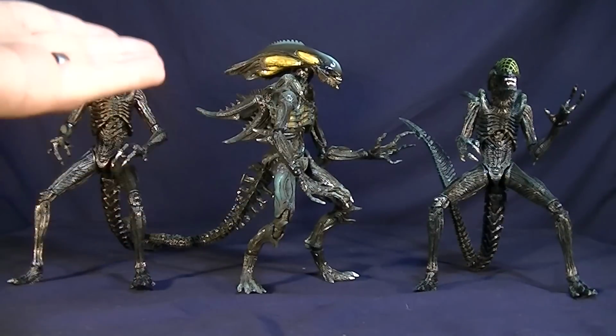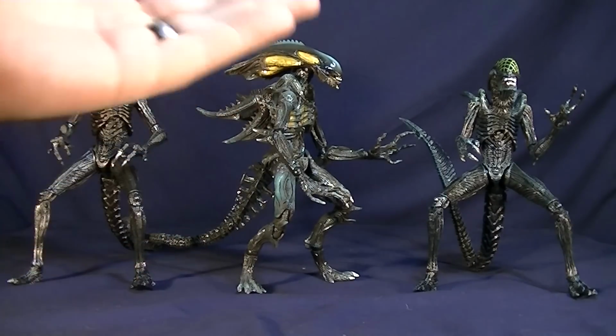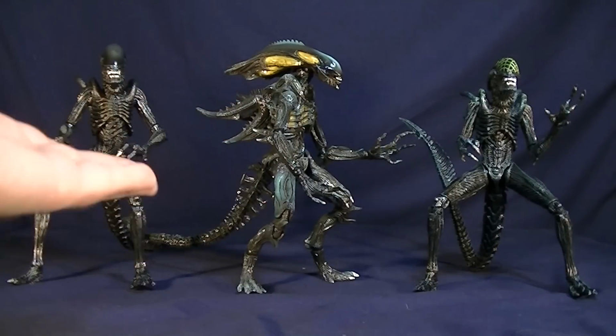And I don't personally have it, but I have seen and played with the Monster Arts Alien. I would still rather get this guy over those. Easily. For the price anyways.